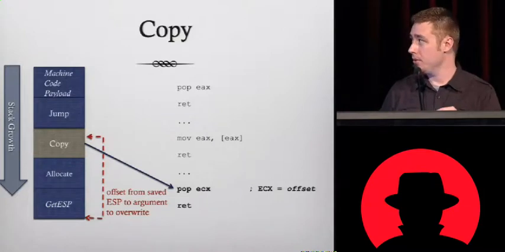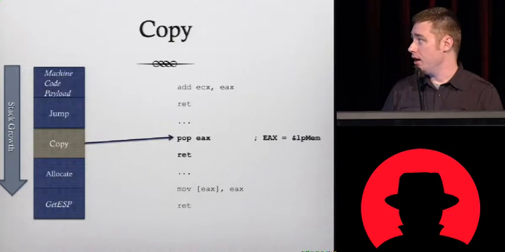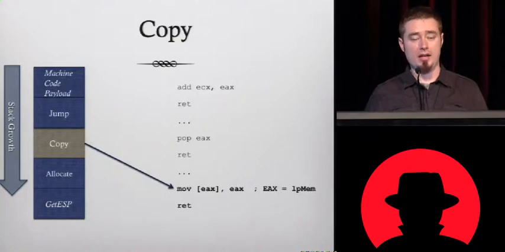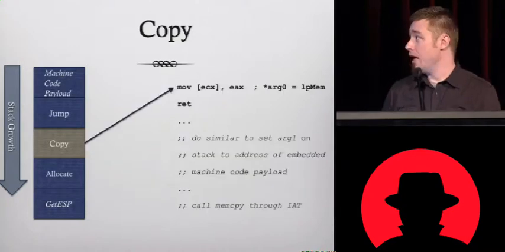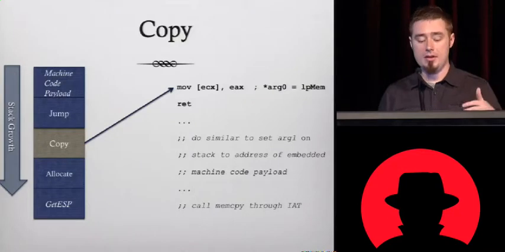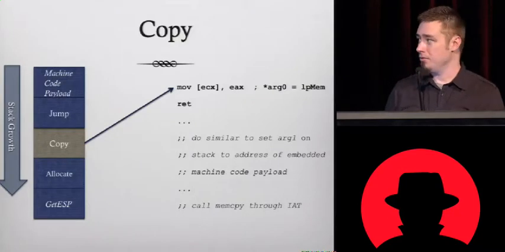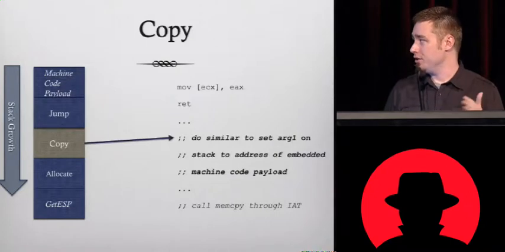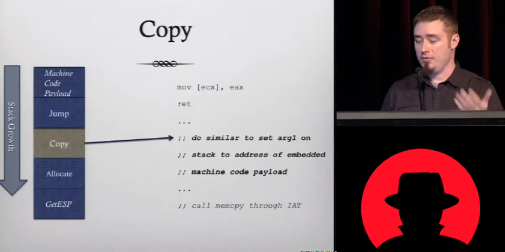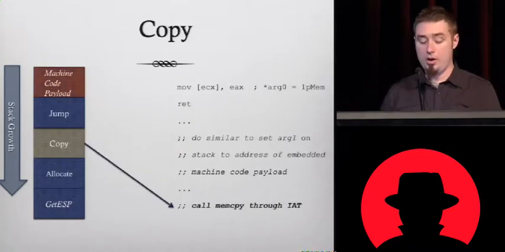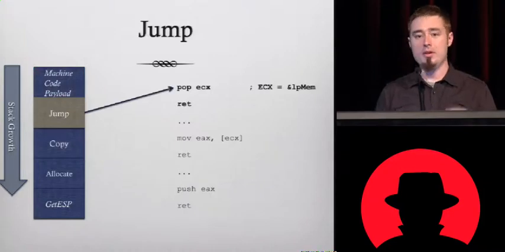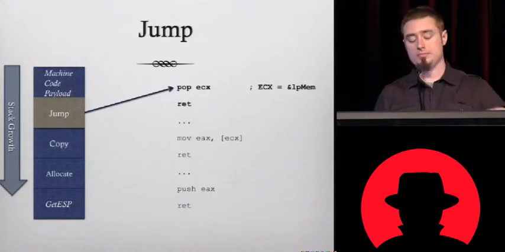So we calculate the offset here, we add the offset, load up our memory location, and then write it directly onto our stack to allow us to call a function with a dynamic argument. And we're going to do a similar thing to actually get the location of our payload. So grab the location of our memory, do the similar kind of song and dance to find our argument, and then find the offset to our payload, and we're going to call memcopy. Now we have copied our payload into executable memory.